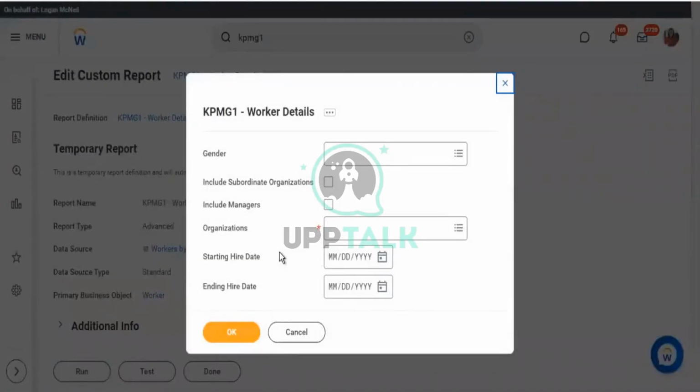If you see, all I've done is I have selected a different data source, and we know what a data source is. It is a filter, right? An additional filter which makes sure that I only get the relevant records. That's what all active and terminated workers are doing. But now when I change my selection of the data source, if you see, I have some additional filters added or some additional prompts added.